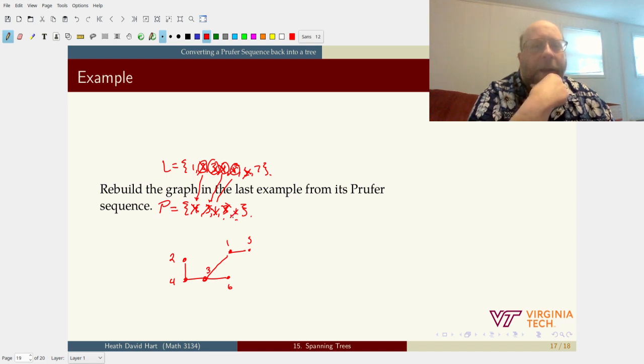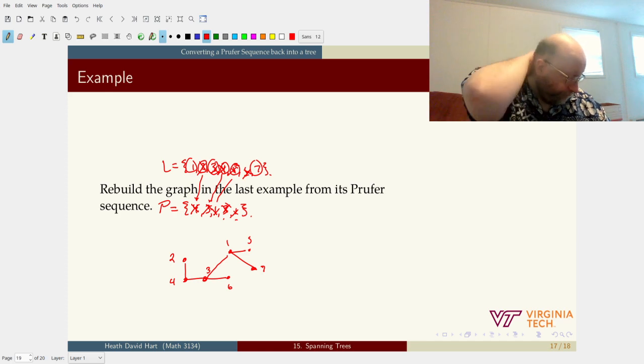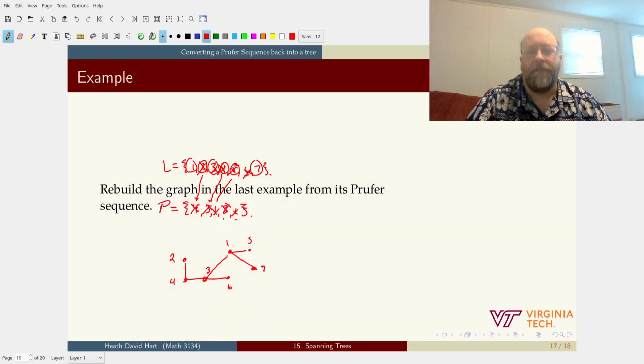And I don't have any parents left, but I still have these 2 vertices left, 1 and 7. That forms the last line segment, the last edge that wasn't written down in the first place. Okay, and so that rebuilds the graph. It doesn't look identical to what we had before, but it's got exactly the same connectivity.